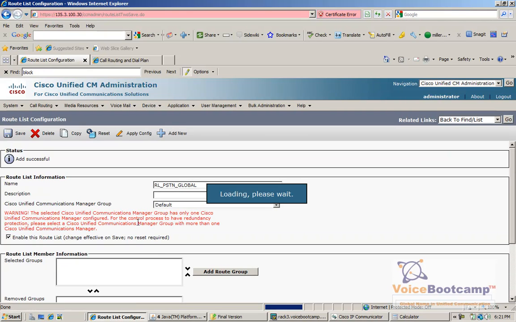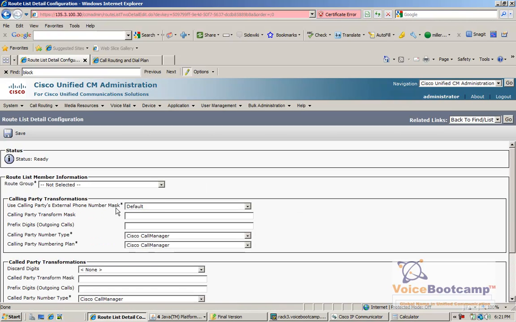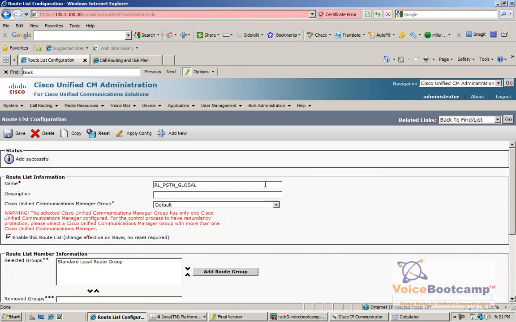And in this route list, we will have a special route group, and that is called the local route group. Standard local route group. Save. Alright, so I have a standard local route group. I will do a reset, although there is nothing assigned to it yet.